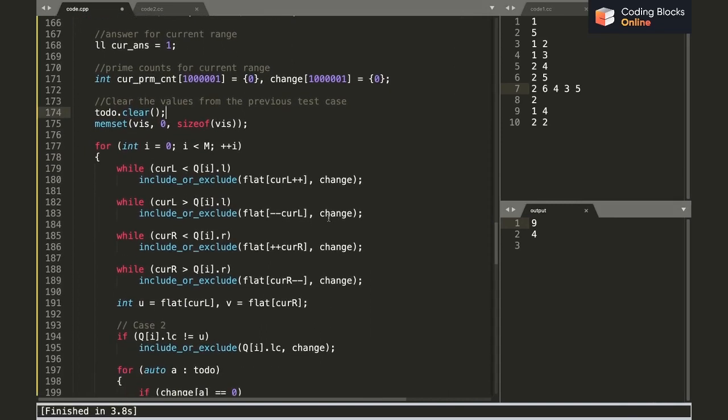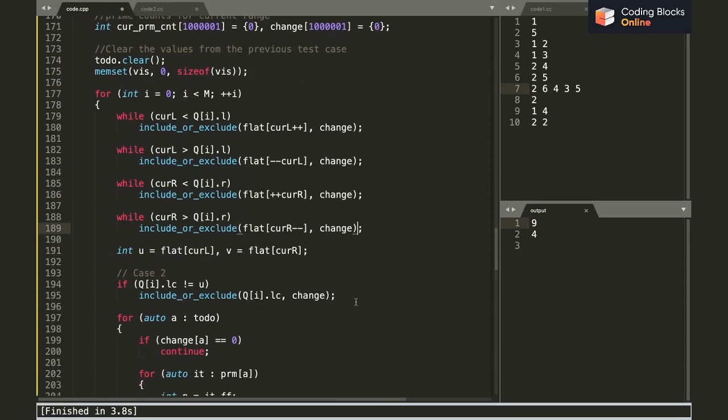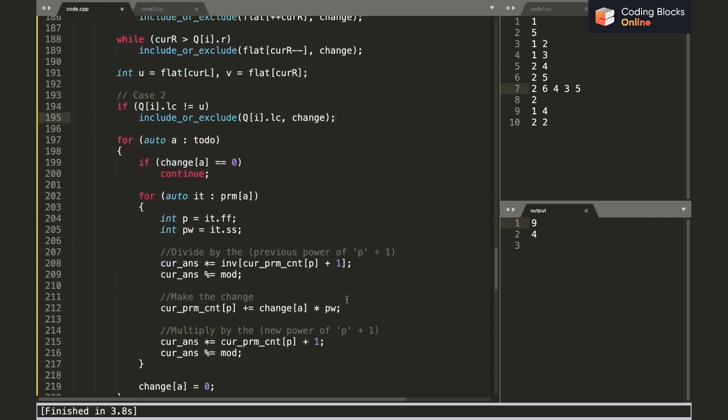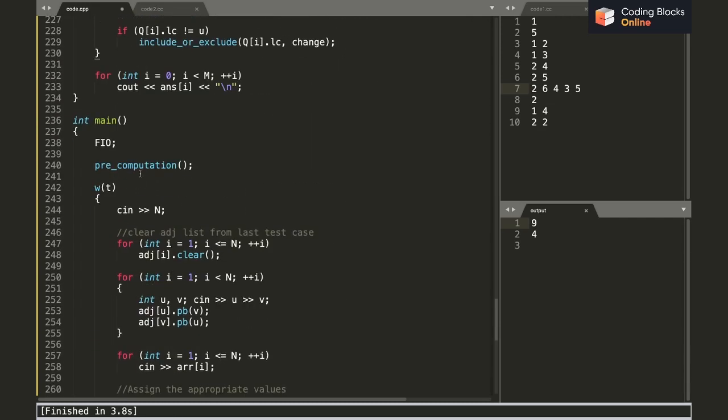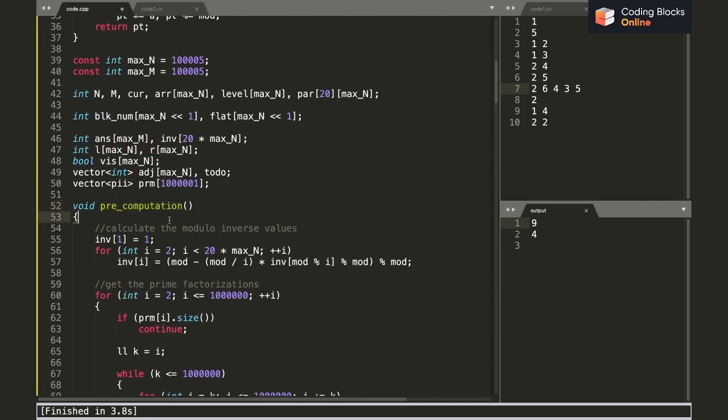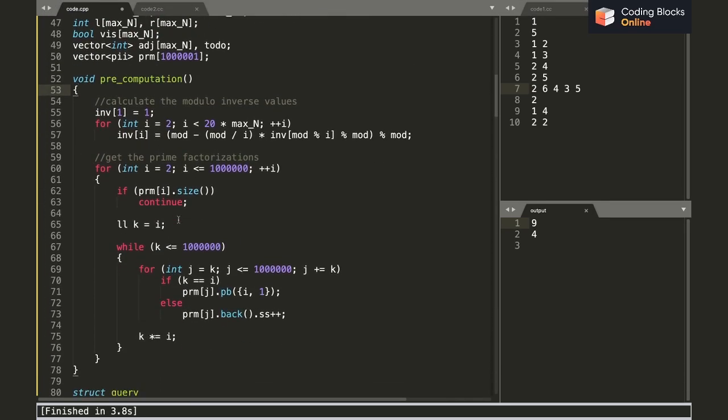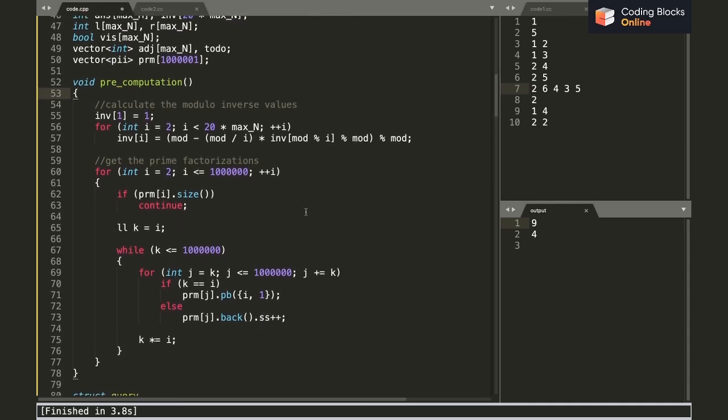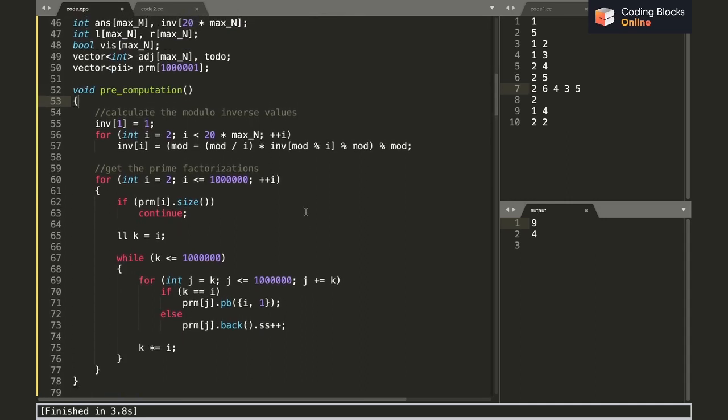I'll be explaining what all I have done line by line, and what optimizations I did, and how I managed to remove all the log factors and the things I was talking about, right? So the first thing that I've done is pre-computation, computing some values that I'm going to need during my test cases, and I just did it one time because I'll be needing them in all 3 test cases, and I don't want to do these things 3 times.